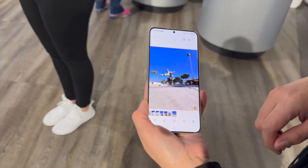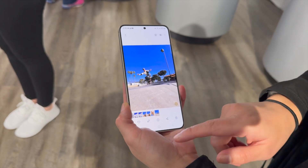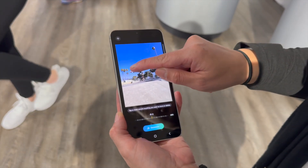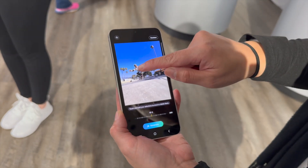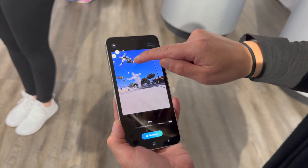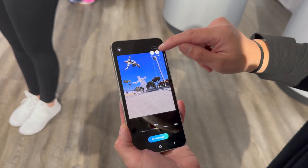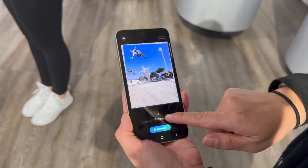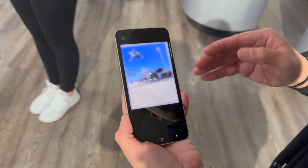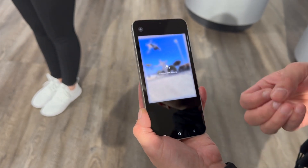The last feature — described as a favorite — uses generative AI. Say you wanted to capture a skater in midair but took the picture too late. Using Galaxy AI, you click the pencil, use the Galaxy AI stars to outline the skater, hold down, and can place them anywhere, enlarge, rotate, remove a lamp post, and adjust angles. The generate button fills in the gaps, typically taking about 10 seconds to generate the data onto the cloud.